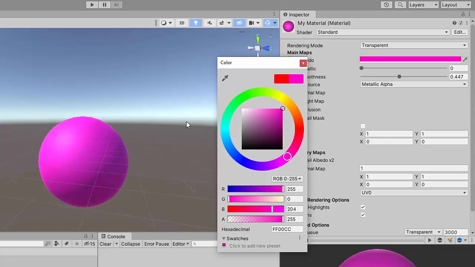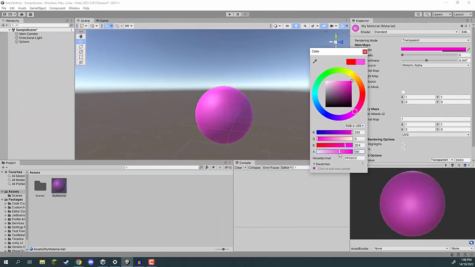Now, how do we make it transparent? Well, we have one final channel here called the alpha channel, and that defines transparency. If we click and drag on this, you'll see that the sphere is becoming more see-through as I drag that down, okay? So full opaqueness at 255, and if I bring that down to 0, it's invisible, although with the transparency render mode, it does appear slightly, okay? But yeah, that is how we can use transparency inside of our materials.